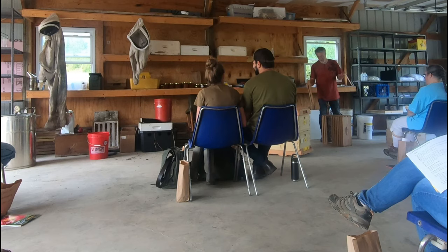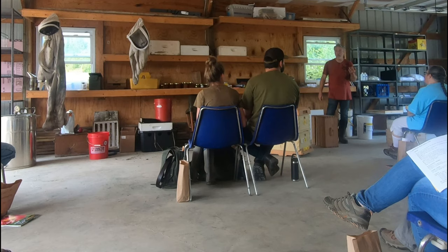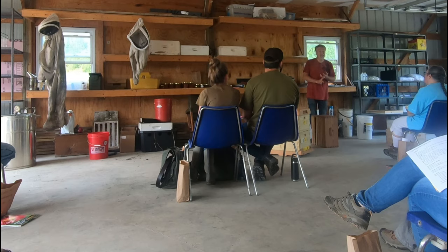When you overwinter, you want the hive to be heavy, full of food. You want them to be pest-free, and you want them well ventilated, because cold bees will survive, cold wet bees will not. And the respiration causes humidity. It can even mold the inside of a hive.